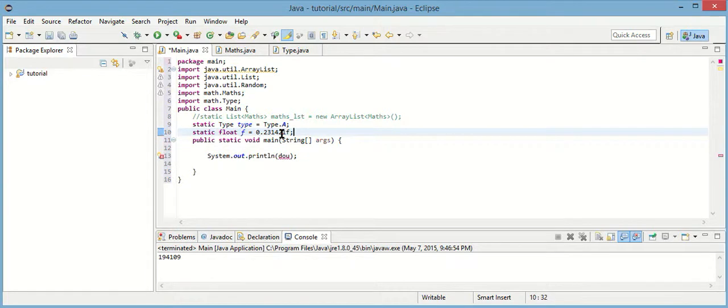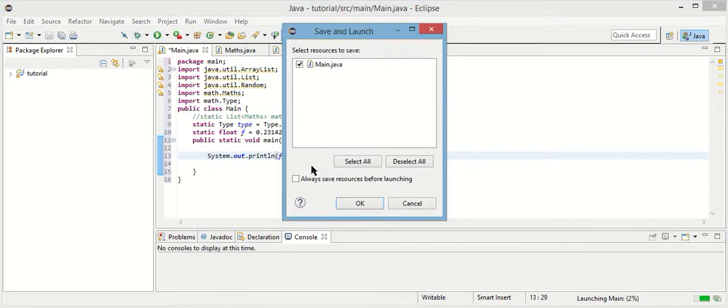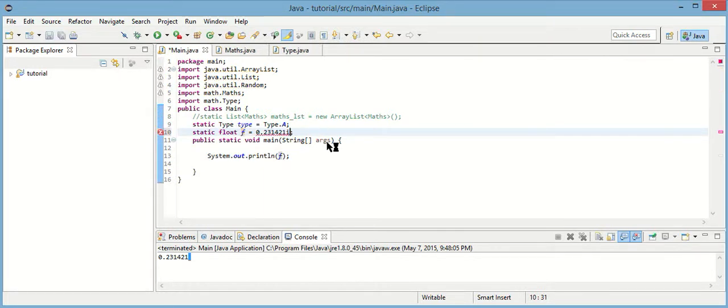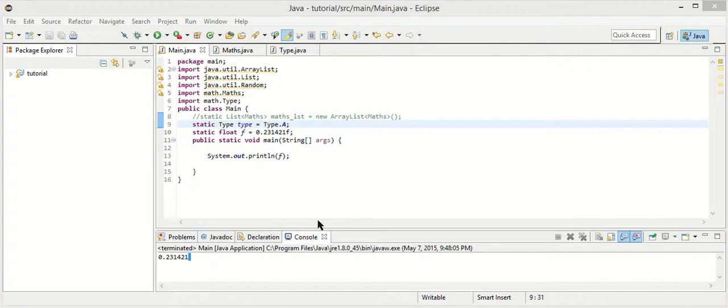And then you have to put F at the end to say that it's a float. And then if you run this, save it, then it'll print out that. So that's how you do that.